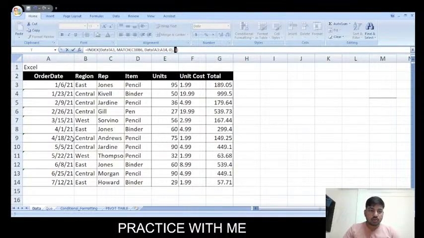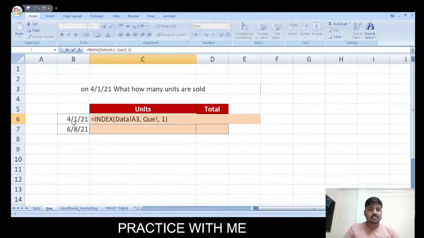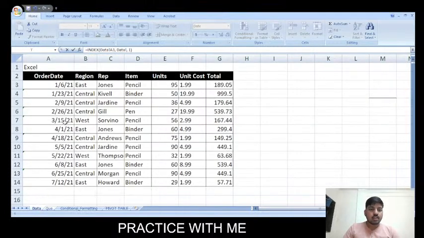I have written another formula for that, which says match whatever is in this cell B6, that you can match over here. So that B6 is going to be searched in this range. So it will return 1, 2, 3, 4, 5 and 6. 6 exactly has been got.